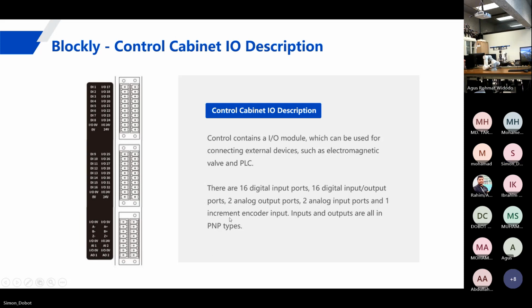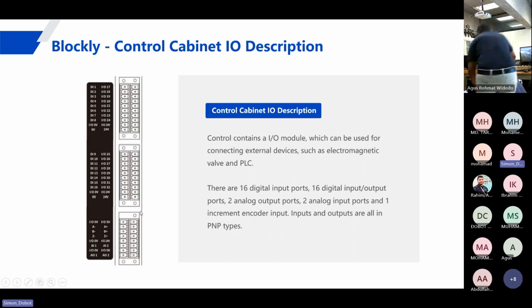There are 16 digital input ports, we call it DI, from DI1 to DI16. And also 16 digital input-output ports. On the right side, you can define it as input, and also you can define as output.